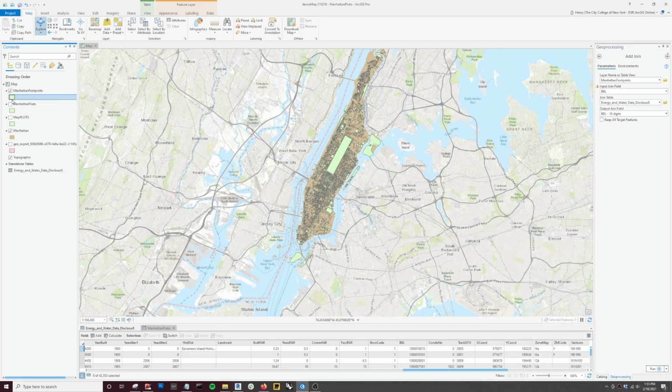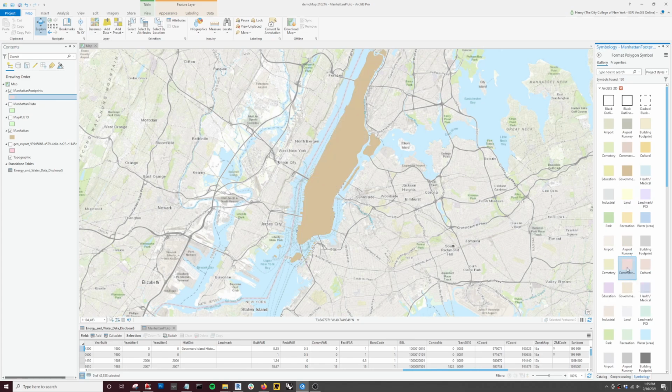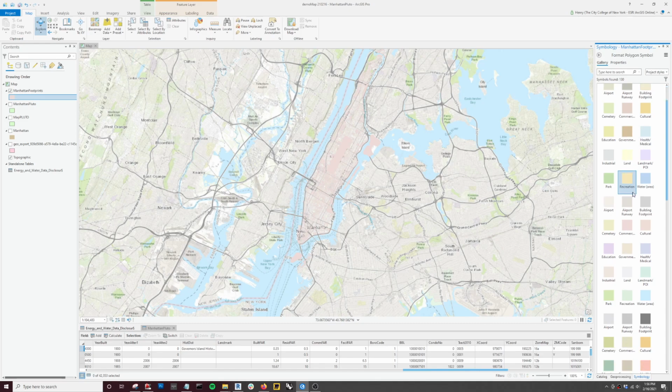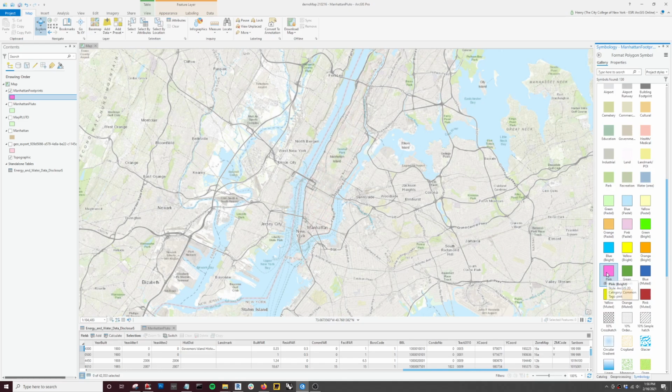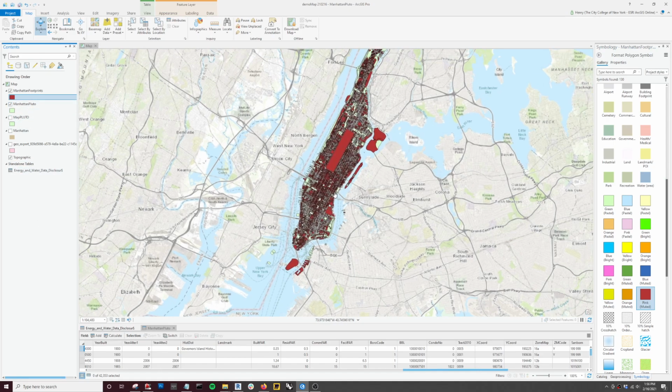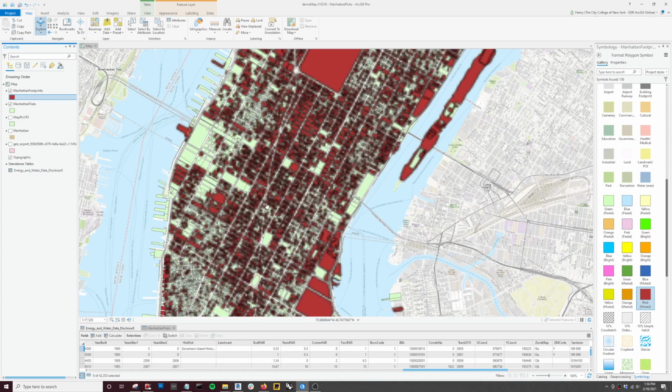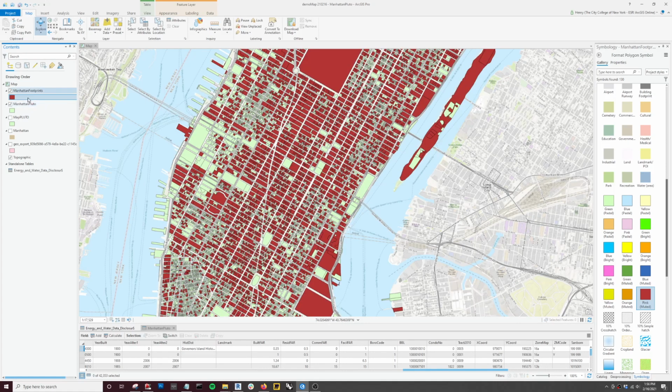All right, so now if we go here and, I don't know, change its symbology so that we could see it. That didn't really do it. Let's make it, I don't know how to just pick a color, but let's pick a red. And then I'll turn on that underneath. So you can see that my red footprints are the ones that have data associated with them.